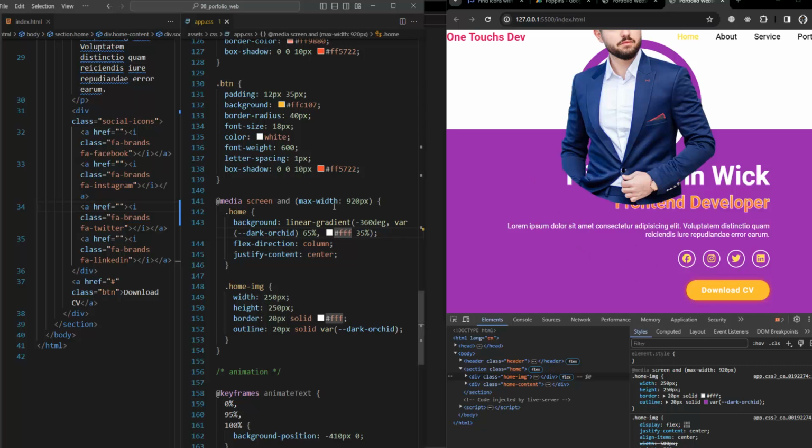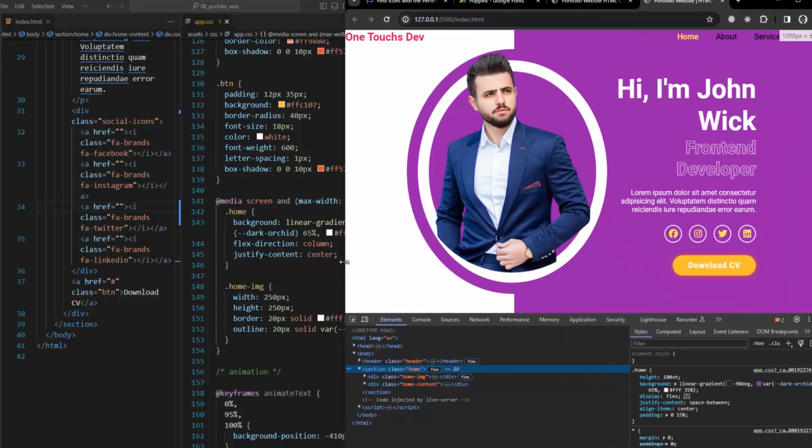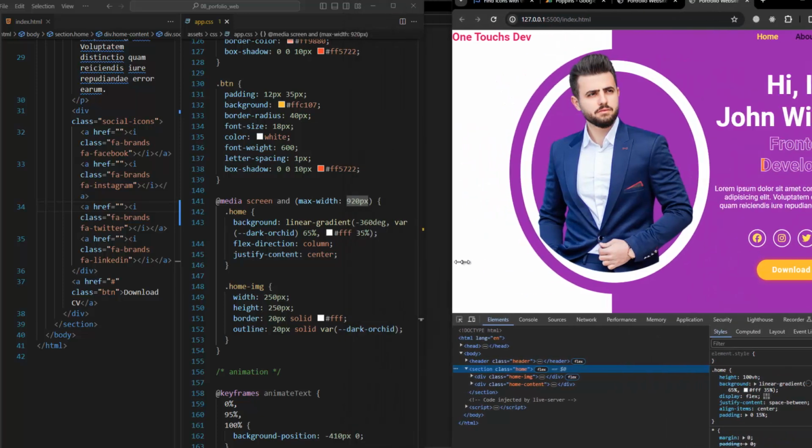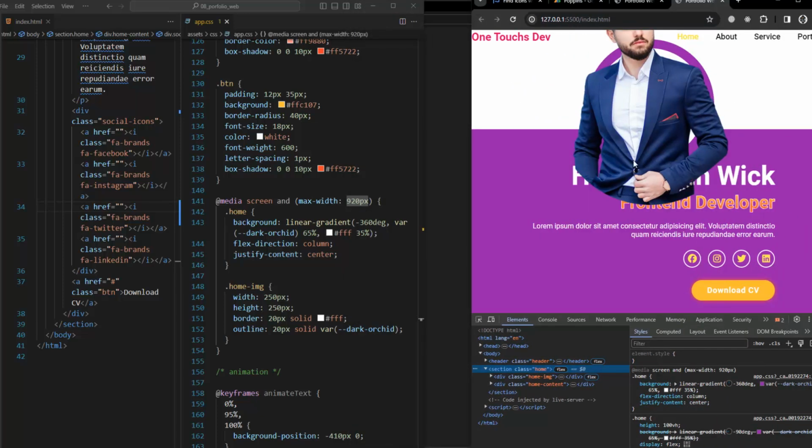So there you go. Can you see I was doing a mistake and it's showing now. If I hover here, can you see the media query is applying? So we are gonna fix each and everything. Right now it's perfectly fine. After 992, we want to fix all of these things.